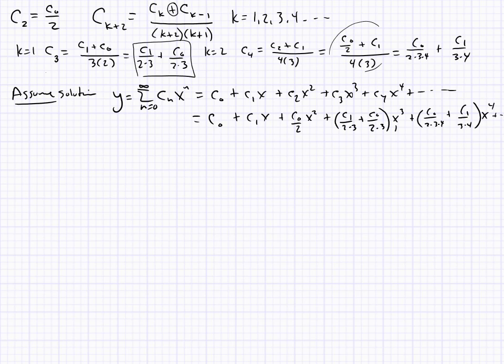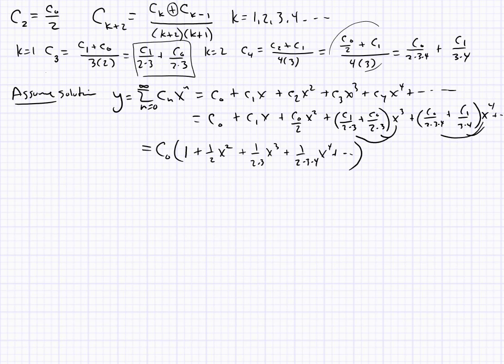So if I distribute this x cubed into here and into here, same thing with the x to the fourth, and then I separate all my C0s and my C1s, we'll get C sub 0 times what? Well, if we pull the C sub 0 out of this first one, we're going to get 1. Then we're going to get 1 half x squared. Then we're going to have a C0 with an x cubed, so that'll be 1 over 2 times 3x cubed. And we have C sub 0 with the x to the fourth, so it's 1 over 2 times 3 times 4x to the fourth, and that'll just keep going.